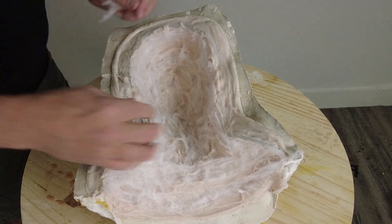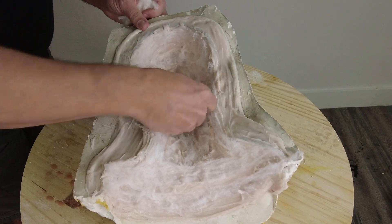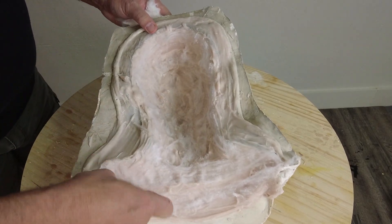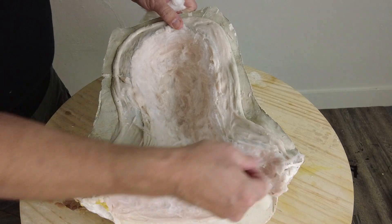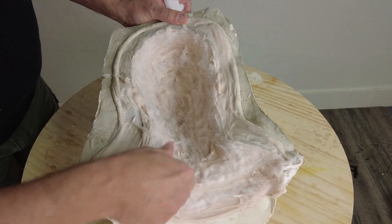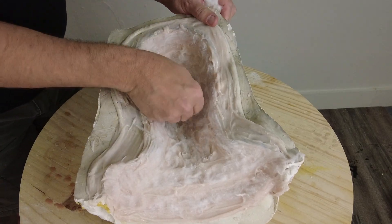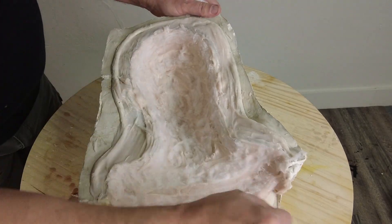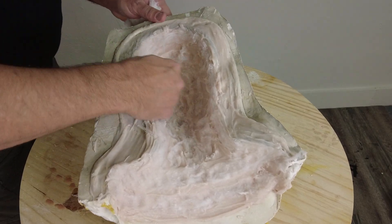This technique requires a little bit of planning depending on the configuration of your mold. If you're doing a large closed mold, you need to make sure you can reach inside and grab that cotton to pull it back out. In some cases you only have to do this around key areas — like if you're making a head or a body, sometimes just in places where the silicone is going to move a lot, or where the silicone dead-ends and you don't want it to accidentally peel away. You don't necessarily have to do this all over the surface; it really comes down to the individual part.